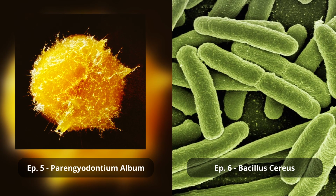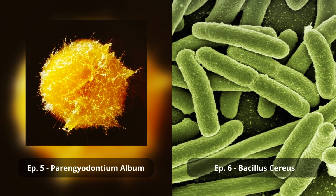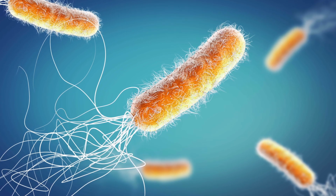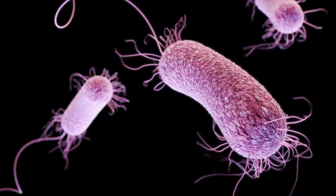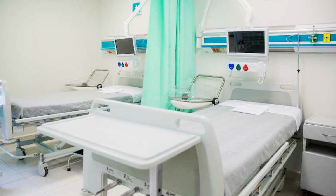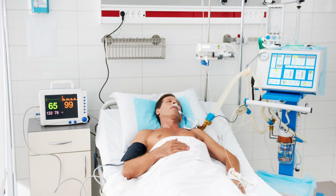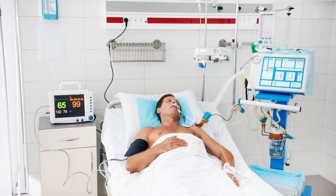So far, we've seen microbes that nibble on polyethylene and bacteria that start chewing polypropylene. But there's another player in the plastosphere, one that's metabolically gifted, ridiculously adaptable, and not picky about your polymers. Meet Pseudomonas, a microbial survivalist found in soil, seawater, sewage pipes, industrial waste, even sterilized environments. It doesn't just break down plastics, it can colonize medical tubing, hospital catheters, even life support machines. A plastic eater, yes, but also, in some cases, a pathogen.